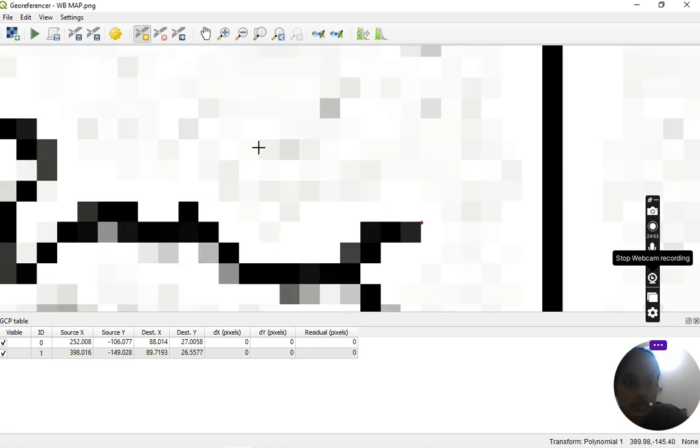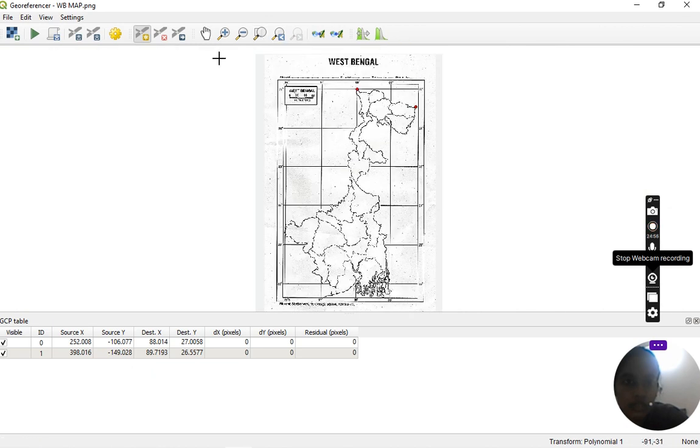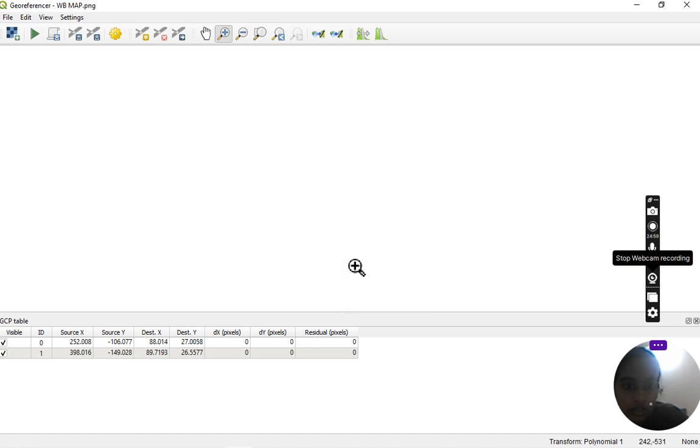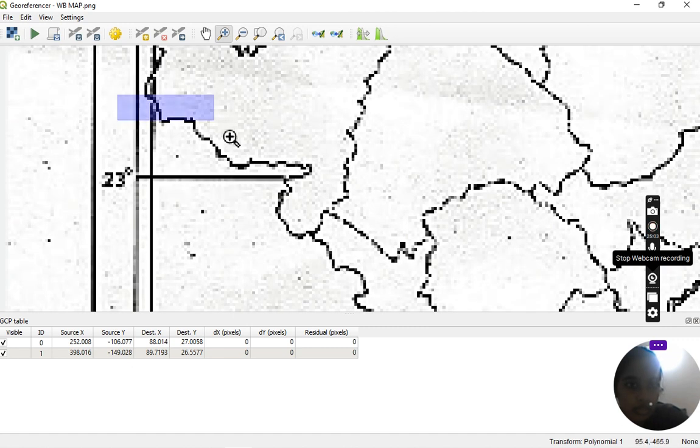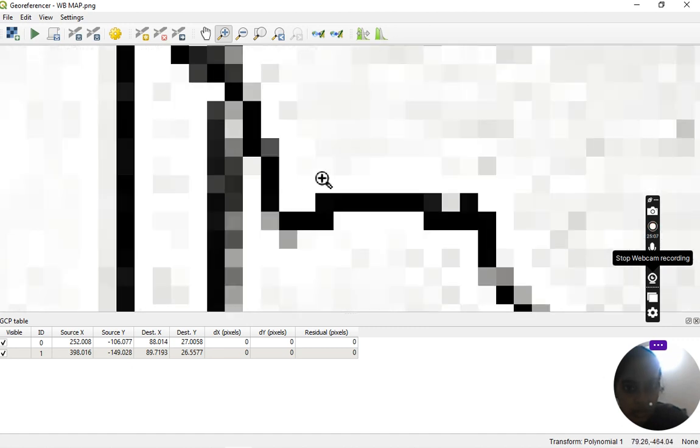Now again zoom to layer and then zoom in. Suppose I want this point, this extreme point. Go to add point and click at this point. Okay.